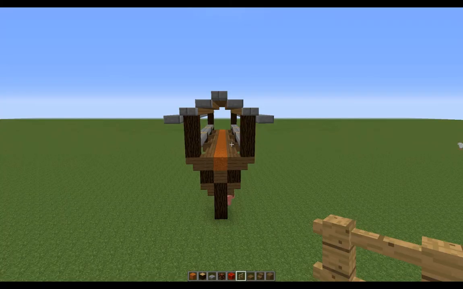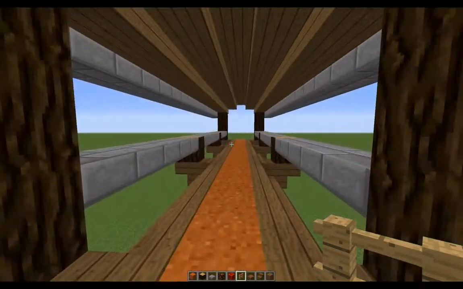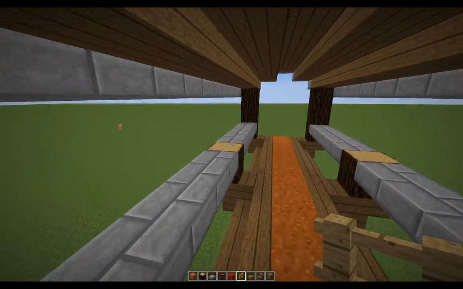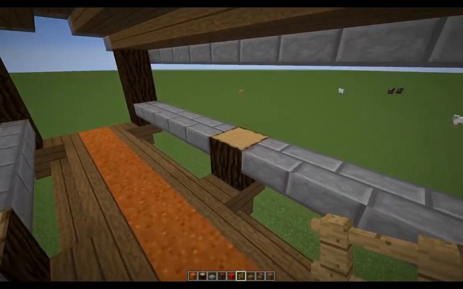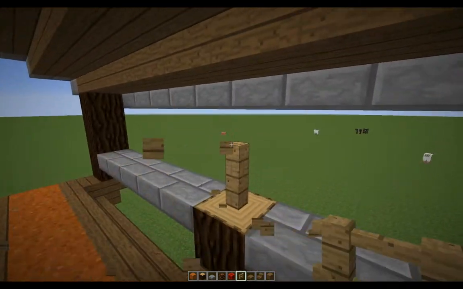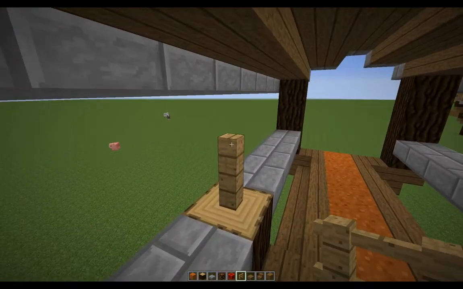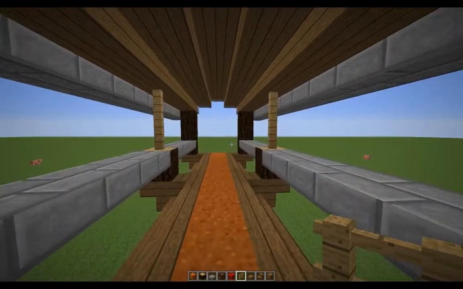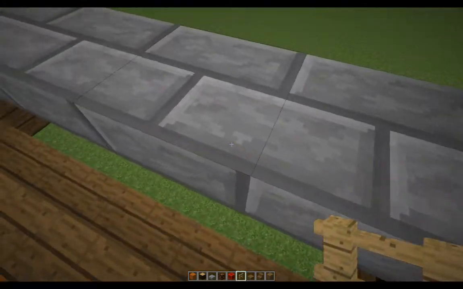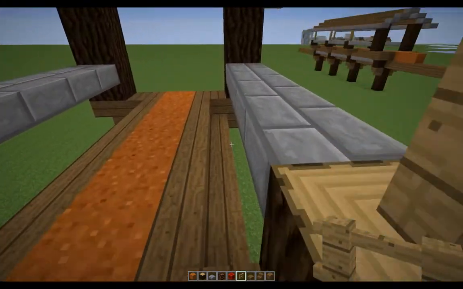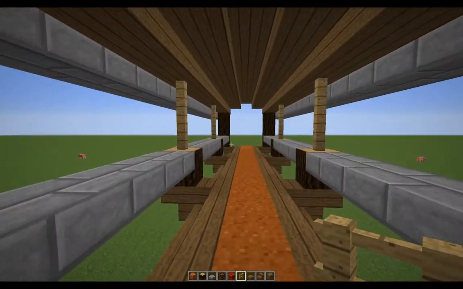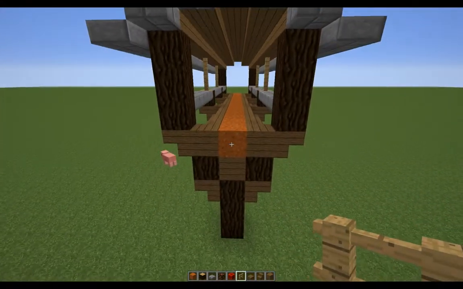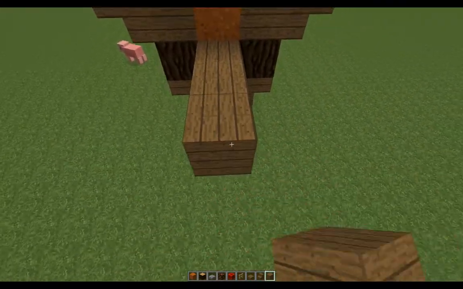There you go. So the only thing now is just to put the finishing touches in, which is a couple of posts, and you can just make them go up like so. Easy to do. Oh, not like that, it isn't. Right, there you go. So it's quite a good bridge. You can't fall off it, even if you're walking along it. So anyway, the last thing then is just to put the railway in. I'm just going to put a bit more to make sure the railway comes out a bit.